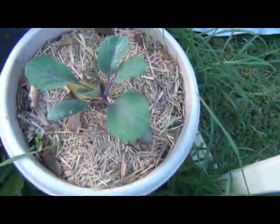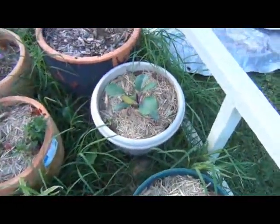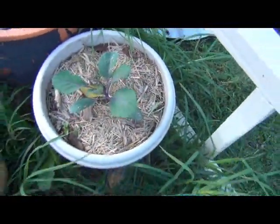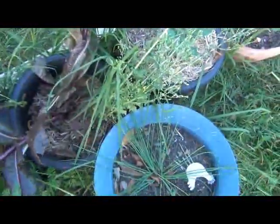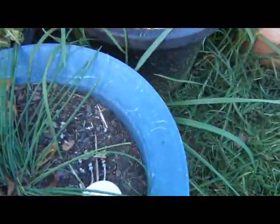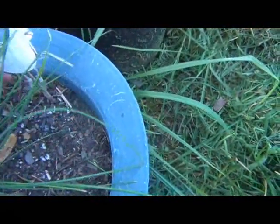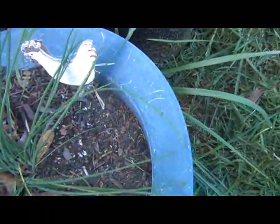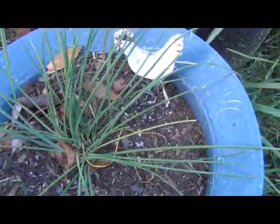This red cabbage is doing pretty well — it's come along the best out of the brassicas, all about the same size. Carrots are still going all right too. The lettuce has gone to flower so I'll get rid of it and put something else in there. The chives are doing all right, though it looks like something may have trodden on them — maybe a cat.